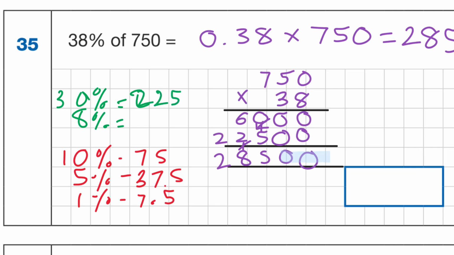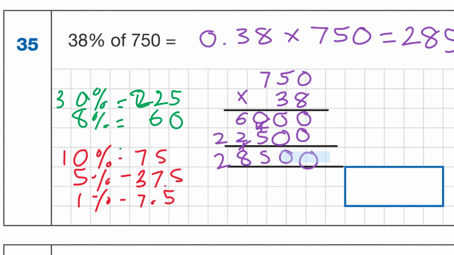I am doing this in my head, obviously, but you can write this down to check it if you need to. And then if 30% is 225, then 3% is going to be 22.5, plus the 5%, which is 37.5, is 60. Oh, bear with me with the very messy writing. There we go, 60. So 225 plus 60 is 285.